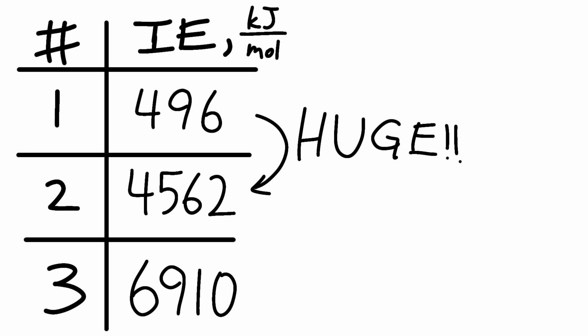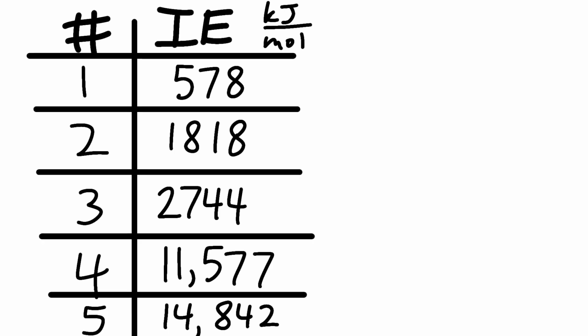So if you have this data, you can find what column the element is in. Since the gap between the first and second is massive for sodium, we can conclude it has one valence electron, and that is true. Sodium does in fact have one valence electron. So now let's try practice. I have five ionization energies for a certain element that I picked. I won't tell you right now. I want you to find which column it's in based on the ionization energies. We're only going to count columns 13 through 18 and 1 and 2. So out of those elements, which column would this element be in given the ionization energies?